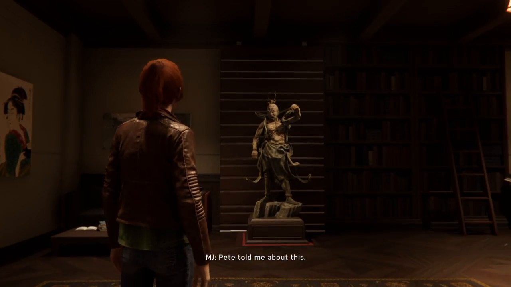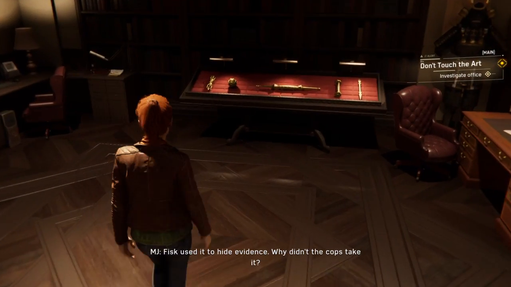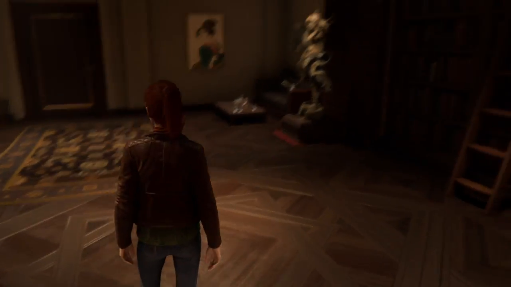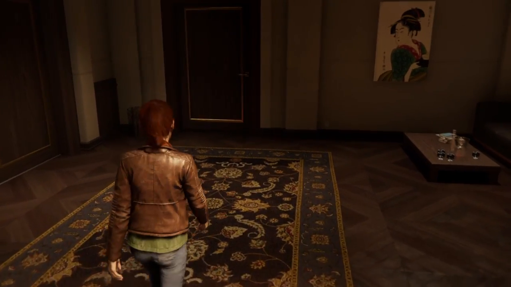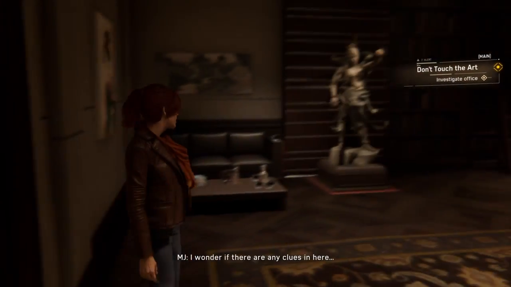He told me about this. Fisk used it to hide evidence. Why did the cops take it? I know this statue opens. Because dirty cops found out the hard way. Can I go through here? I wonder if there are any clues in here.